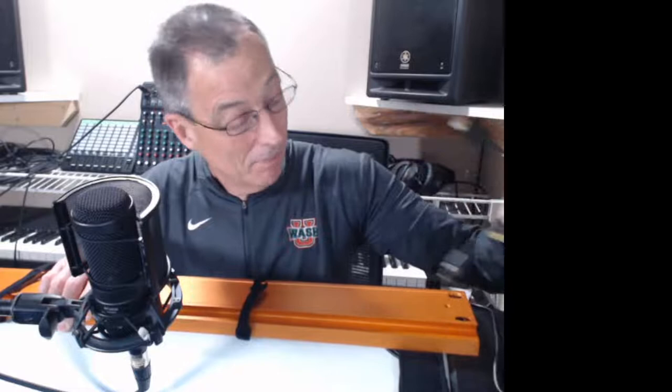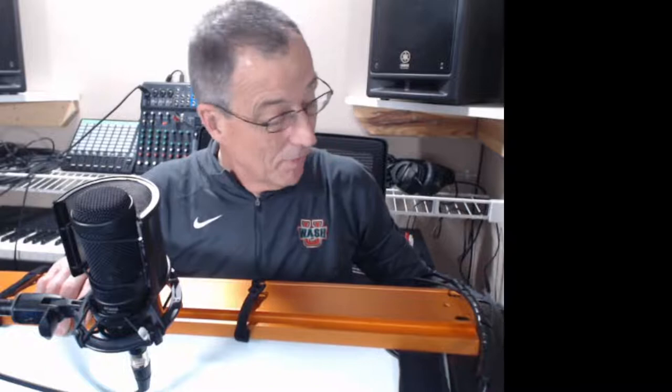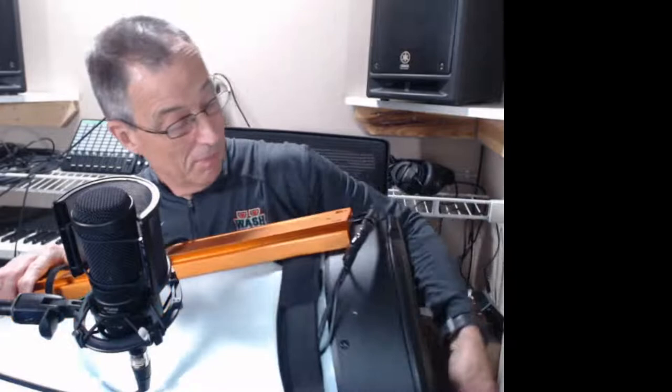I'm going to show you briefly what I did. Here in front I have three cables: the USB 3 input from the primary camera, the power from the primary camera, and the dew strap for the front. Then out front there's also the USB and power cable that plugs into the camera once it mounts on the front of the RASA. Way in the back underneath the scope are the power cords for the Celestron focus motor and the power distribution fan on the back.